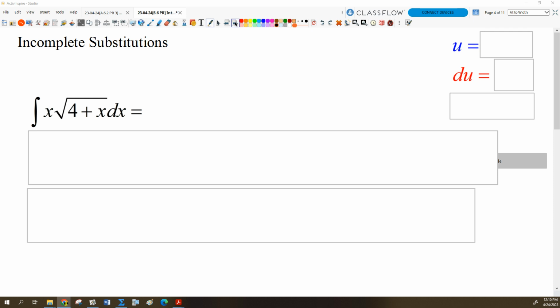And eventually, there's some stuff that we'll do where u-substitution may not be enough, and we have to go to a different strategy. There's a bunch of other strategies we have for evaluating integrals, like integration by parts, trig substitutions, and the method of partial fractions. We won't get to all of those this year, but we'll get to a couple of them at least. Okay. So yeah, our good choice for u would be 4 plus x. And so then what's du?